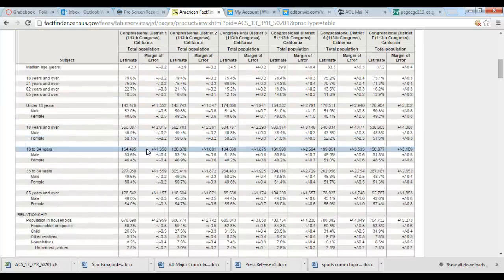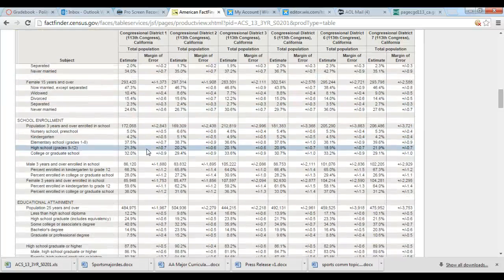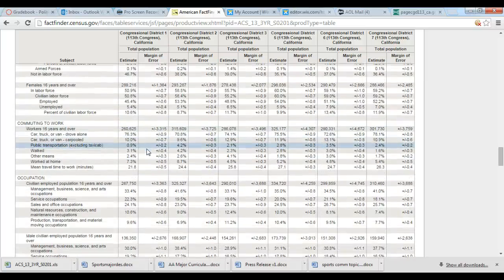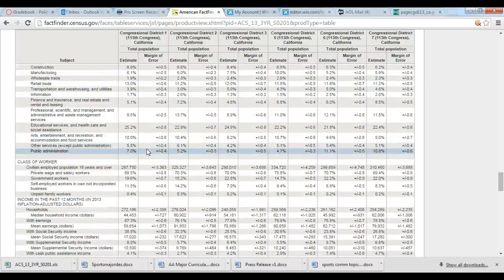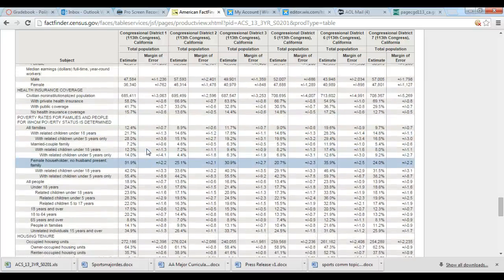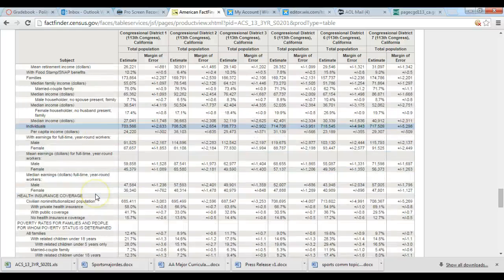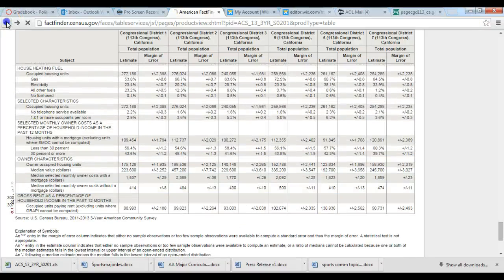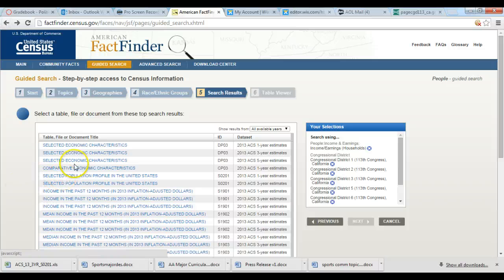But let's just take a look to see the type of earnings that they give us. And as we see here, they have industry, occupation, median income, but it's not actually the type of data that we're going to be able to use because we're trying to figure out what the percentage of people making under $10,000 or making over $200,000, and that wouldn't be available in the table of S0201.